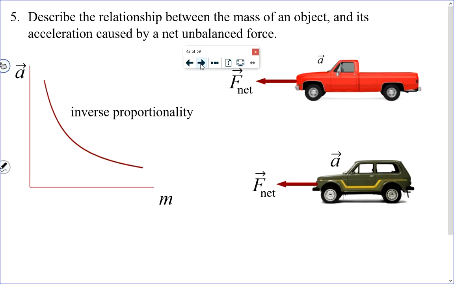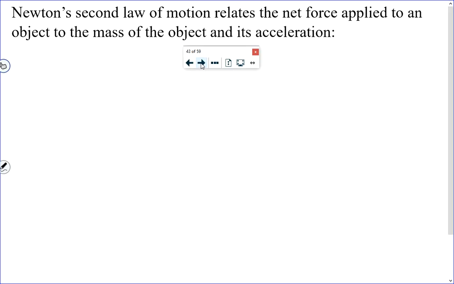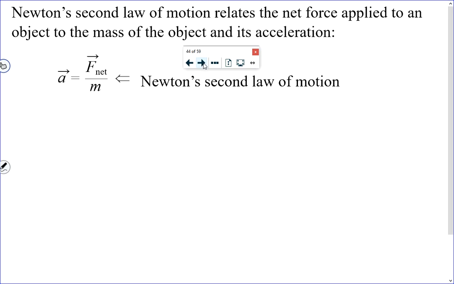And if the mass were smaller and smaller, for a given force, the acceleration would increase. So what we are saying is that the acceleration is inversely proportional to the mass, but we are also saying the acceleration is directly proportional to the force. And that's Newton's second law. Newton's second law on your formula sheet looks like that. It says the acceleration is directly proportional to the force and inversely proportional to the mass.